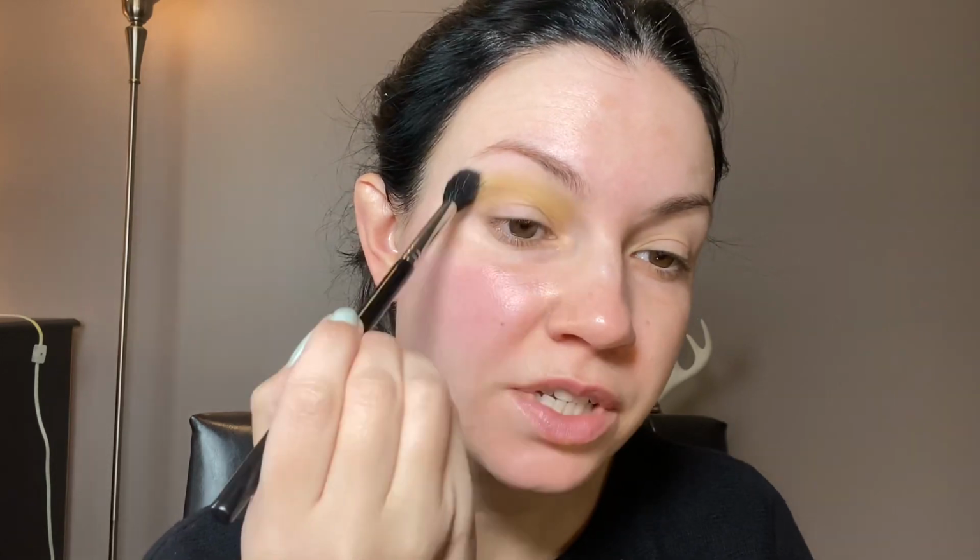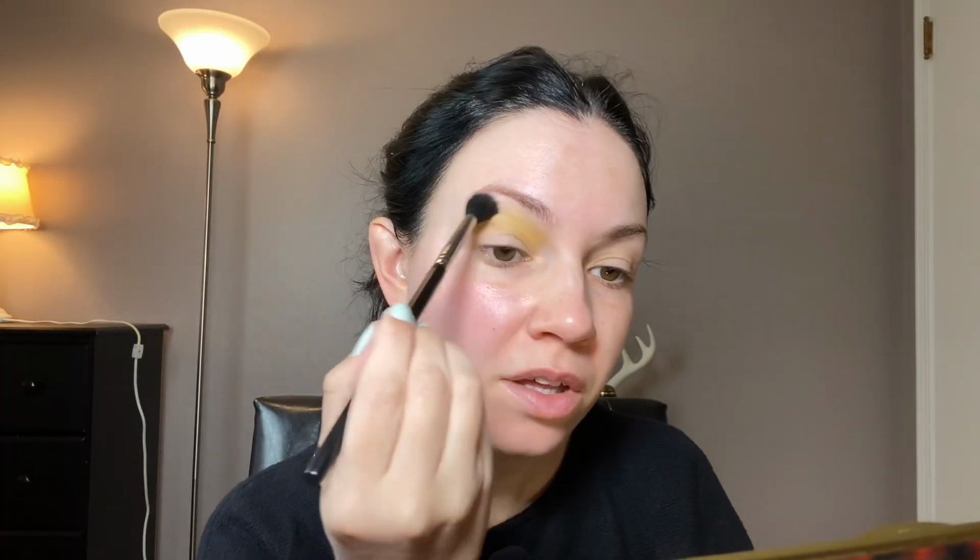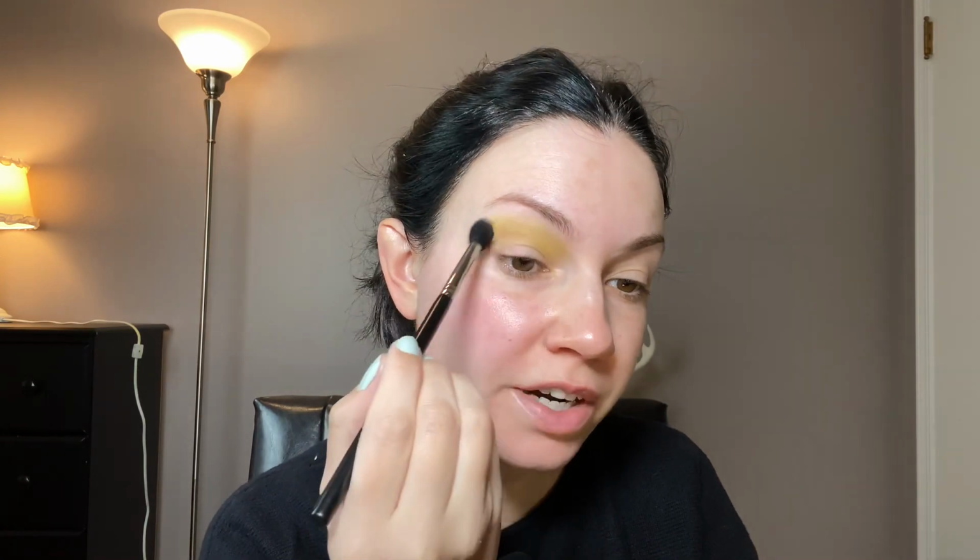I like the Coastal Scents Hot Pots. I know it's kind of hit or miss. Some people really don't like them. Some are better than others, I will say, but most of the ones I've tried are very, very good.